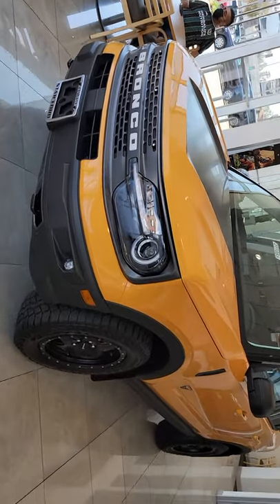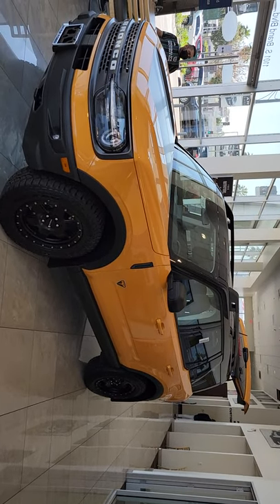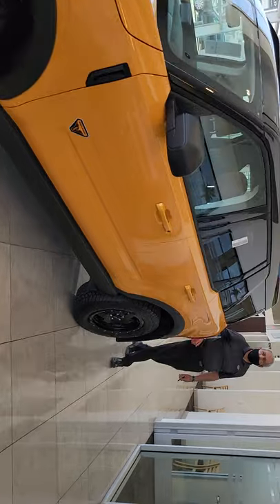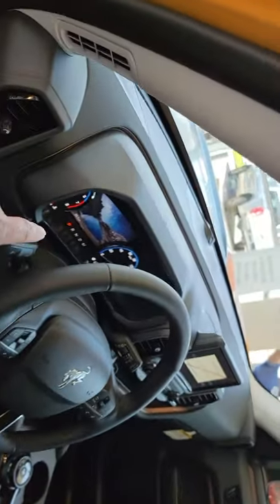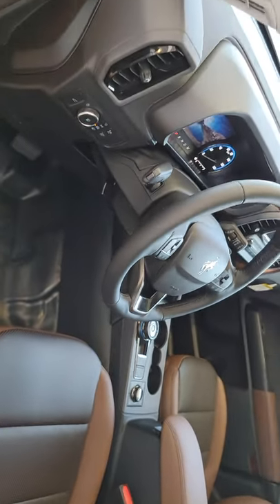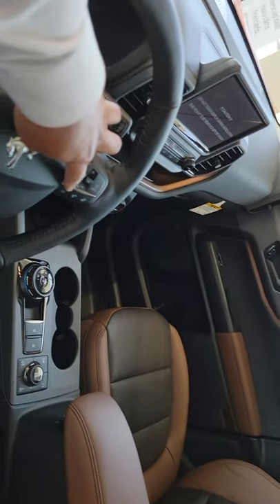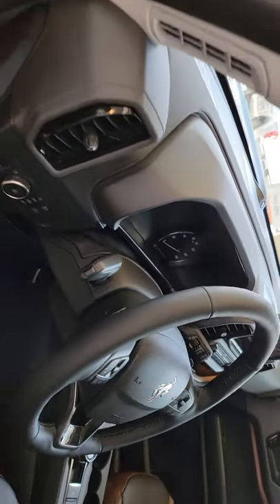The Bronco grill is beautiful. Overall, this SUV is going to be the best-selling SUV when the Bronco comes back. Filming the front driver area again — you see the lights. The door closes, and when you open it, the compass and the dash show pictures with navigation. Power seats, ventilated leather seats, tilt wheel, leather power steering wheel with Ford safety controls, Bluetooth, and cruise control — it comes with everything. It's amazing.